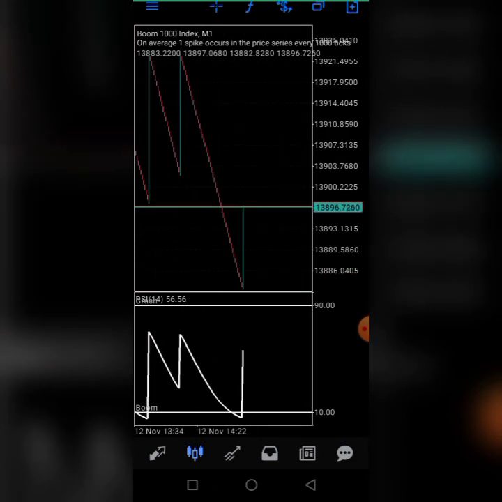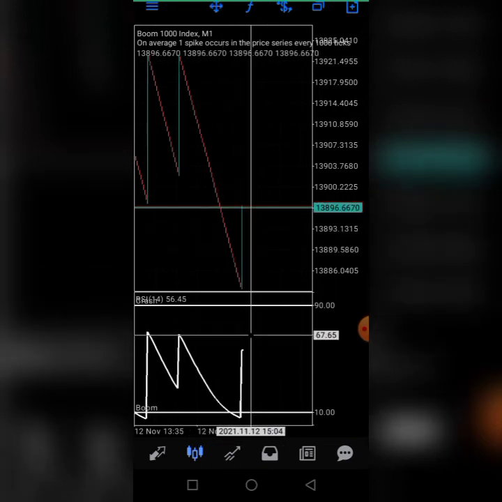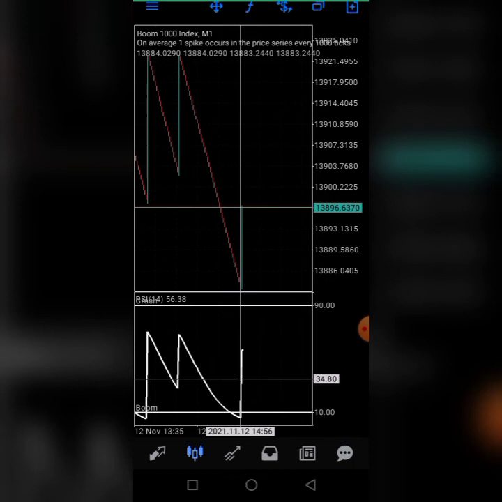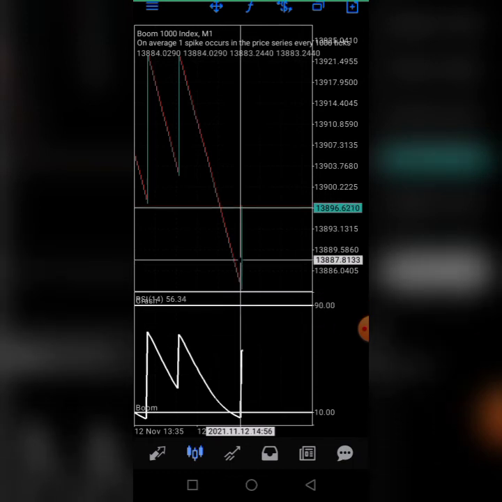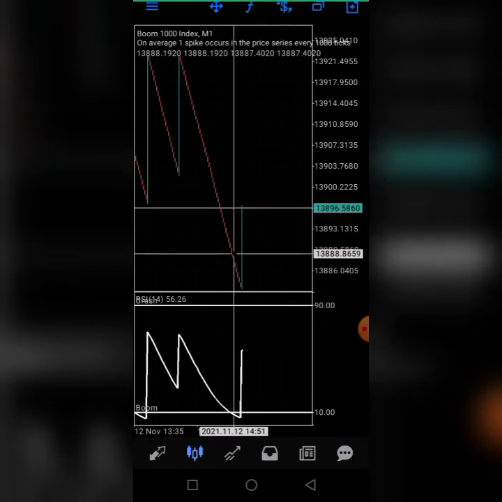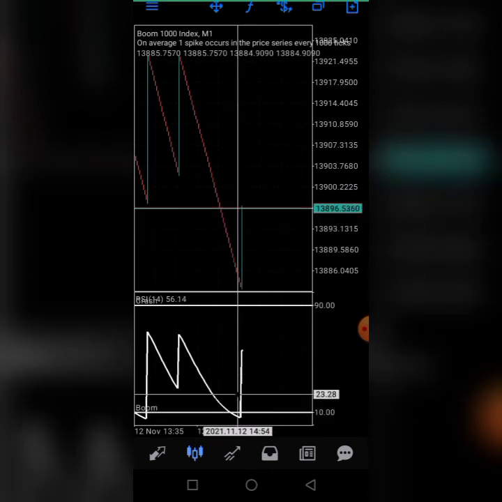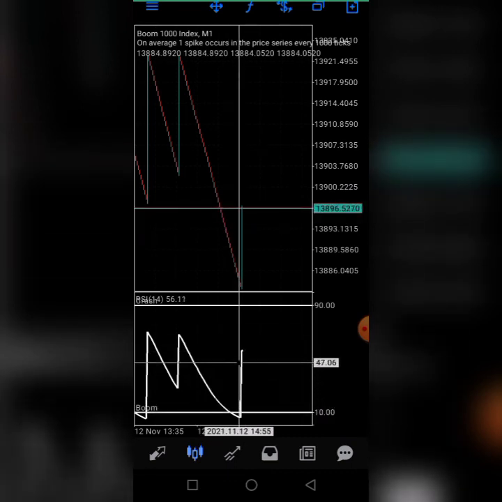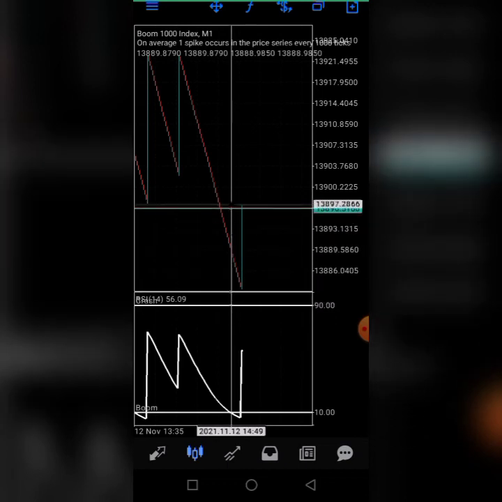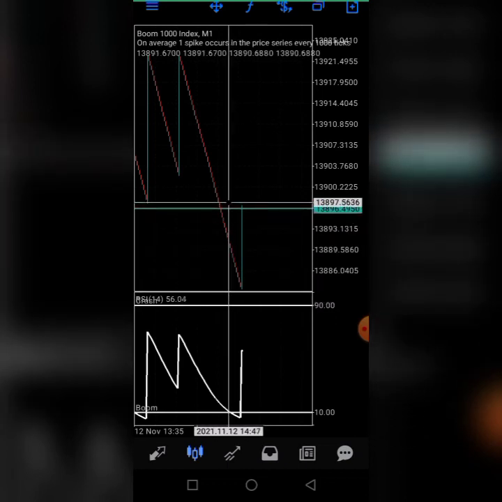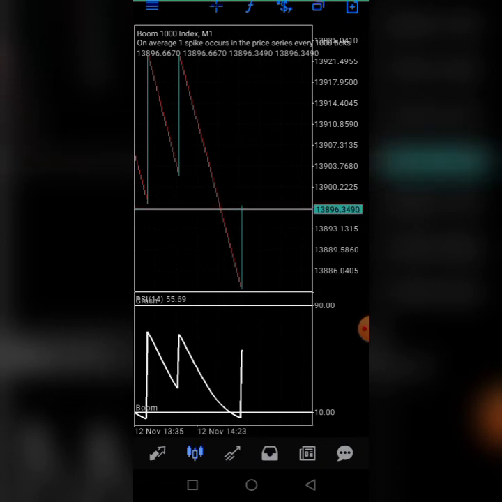Look at that. I missed that. I would have entered that trade. Look at that spike, guys. I told you it's going to happen. Look at that, bro. This strategy is the bomb, man. It has been working over time, and look at that. See how much money. This is where the price is right now. Man, this is crazy. This is the best strategy you could ever think of seeing anywhere. It's very simple, very effective, and it's been working like that.